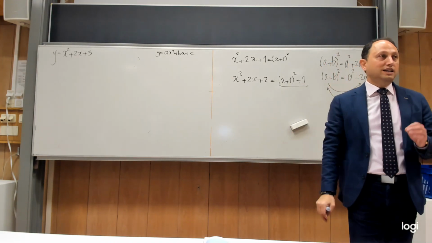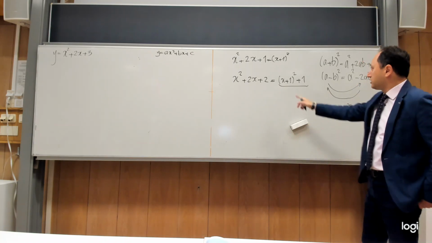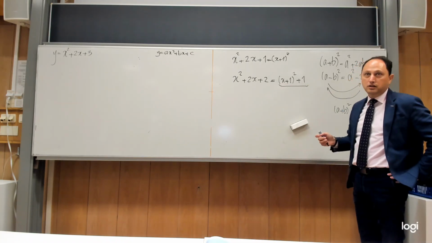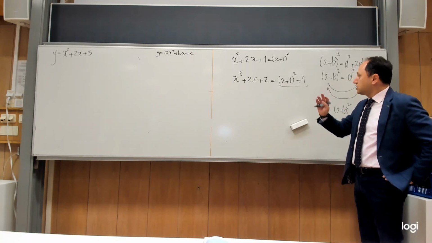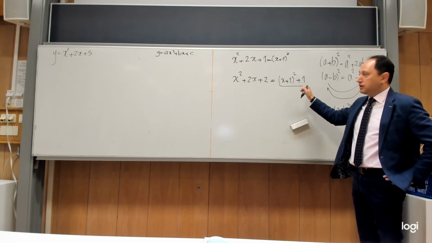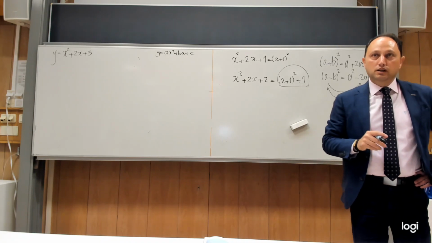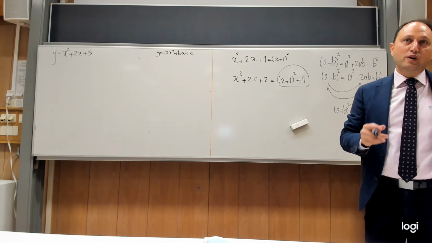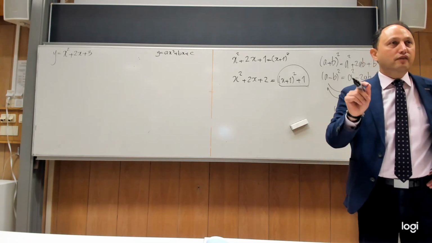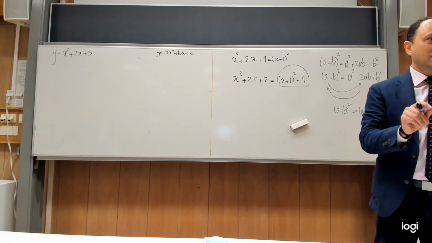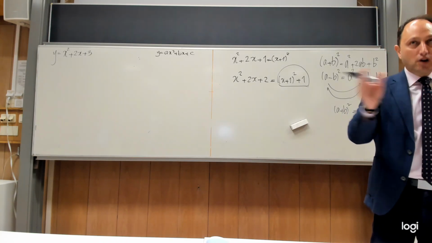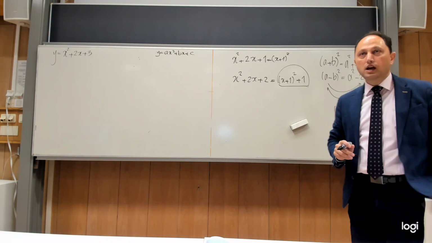Factorization means writing it as a product. If I ask you to read this expression in English, is this a sum or a product? It's a sum, between 1 and x plus 1. When you say that this is a sum, it is not factorized. When you say this expression is a product, then it is factorized. And that's completely right.